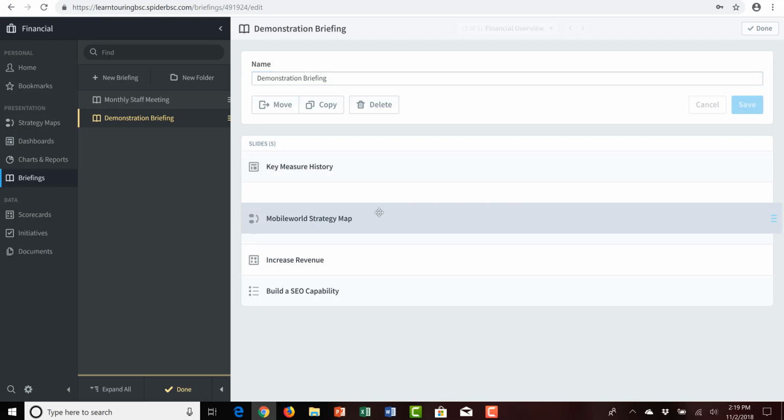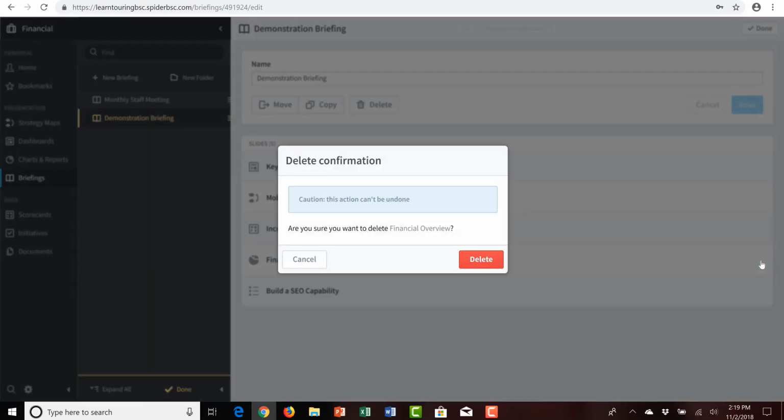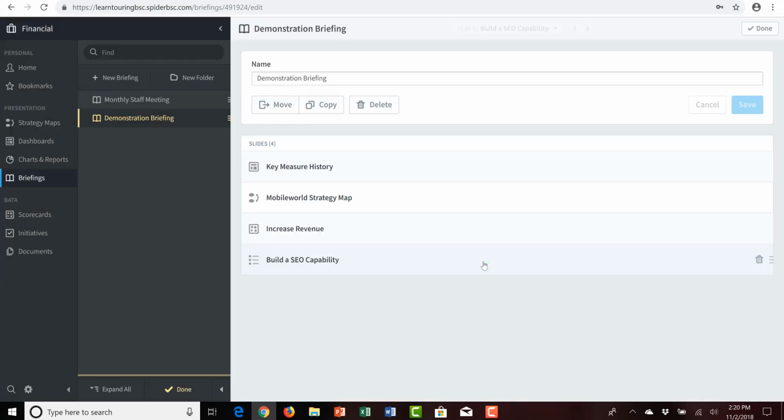You can reorganize pages to put them in a different presentation order. Off to the right, you can delete slides from a briefing presentation. You will be asked to confirm that you really want to delete a given slide, which in this case, I will go ahead and delete the financial overview slide or page of my briefing. And then when you're done doing that type of editing, you can click Done.